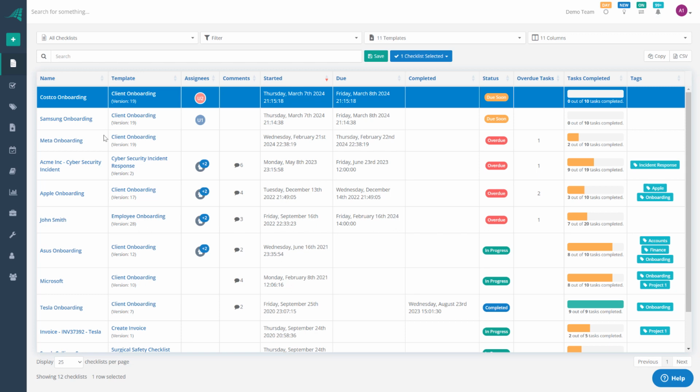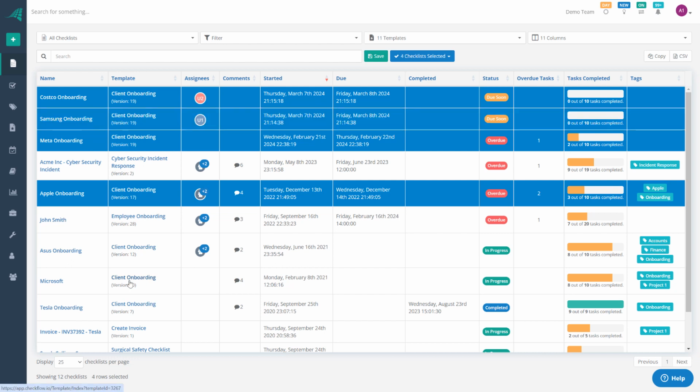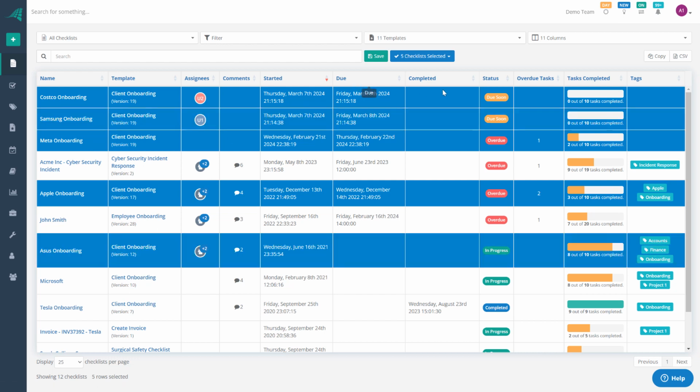So once you have your checklist selected, I'll just take a few random ones here that I'll archive first. So I've got 5 checklists selected here. You can see this button up here shows you how many are selected. Now this button will only be visible, and this whole process is only available for administrative users. So if you're in the administrator role, you will see this button. If you're not in the administrator role, you won't be able to do either archive or delete of checklists.